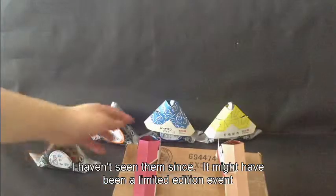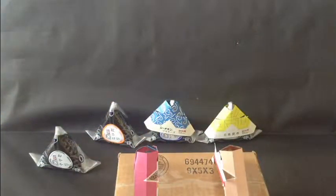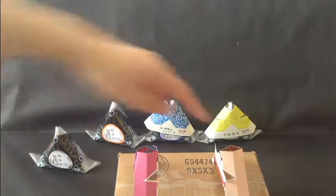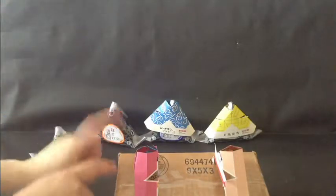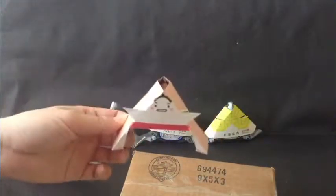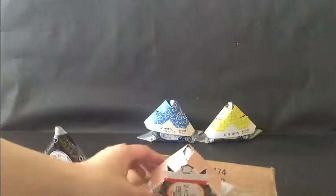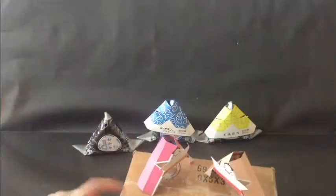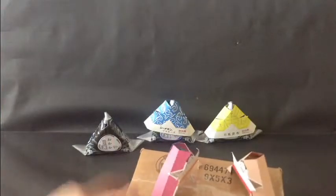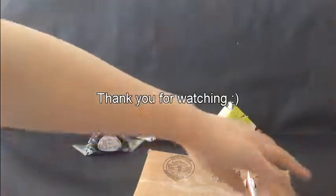So basically that's the cool thing that I found at the convenience store. Okay, who do you think will win this time? I think this light pink color seems to be doing quite well — let's see, here we go! Oh, he's the champion, the winner! Yay, there you go, Mr. Sake — he wins again!